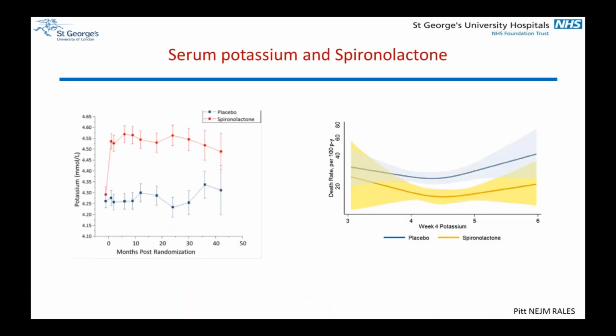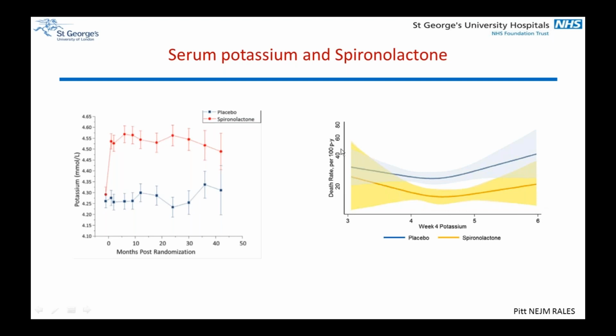However, we need to keep in mind that despite hyperkalemia, using spironolactone, then this is the RALES study published in the New England Journal quite a while ago. You can see that as soon as you start the spironolactone in these patients, and this study actually had quite a significant number of patients with CKD stage 3, you can see that the potassium does go up as expected. But no matter what the potassium is, the benefit, i.e.